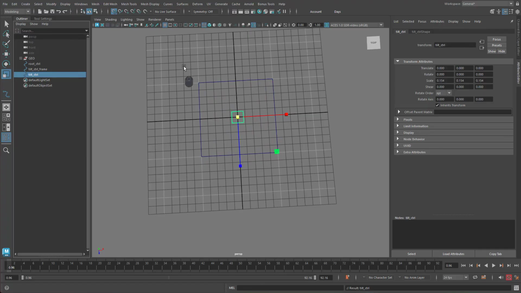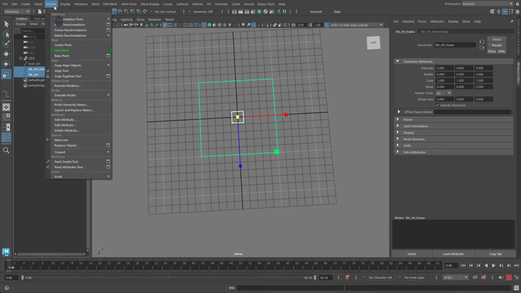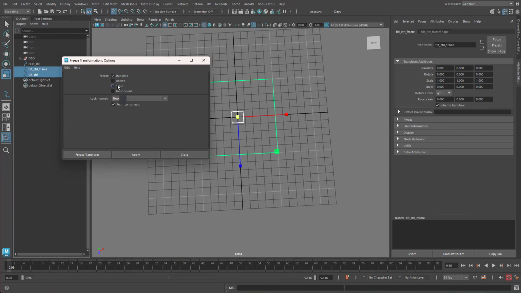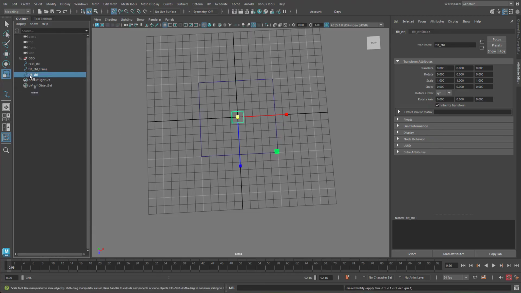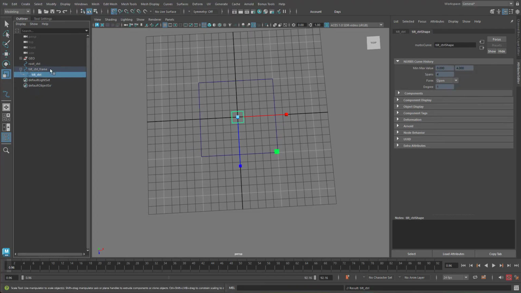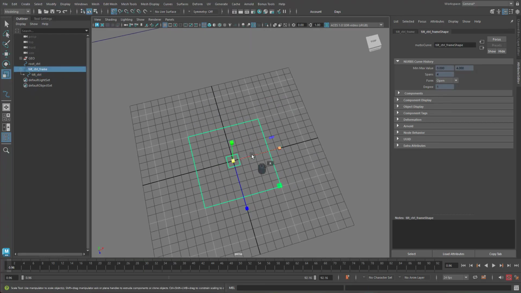Let's select these two and freeze the transform. Make sure that everything is turned on. In my case it's not, so turn it on and freeze transform. So I make the tilt control a child of the tilt control frame, like so. So that whenever I take this guy and move it around or scale it, the other one comes along. Okay, let's make it bigger, quite a bit. So just so it's out of the way.